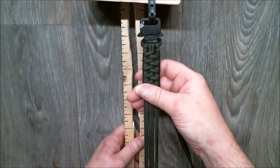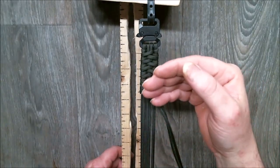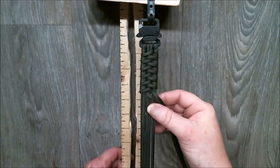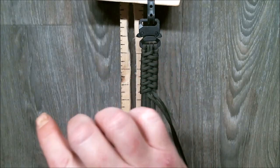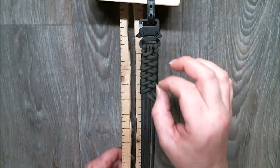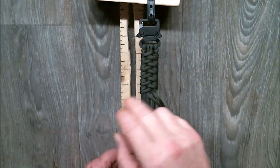It's just good habits, because sometimes, with certain weaves you'll do, you don't realize there's a mistake from looking at it here, because it's not so noticeable. But if you look on the back side, you'll go, ooh, I see it. You can fix it before you get way down here and have to unweave everything. So every now and then, just look at the back of the bracelet.